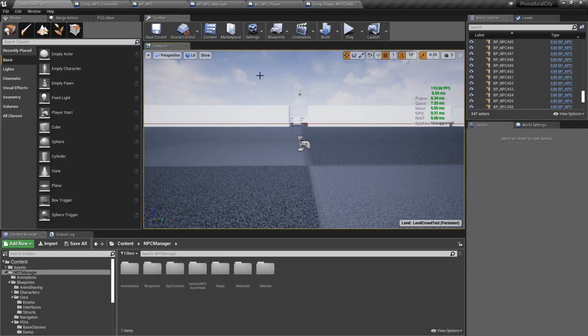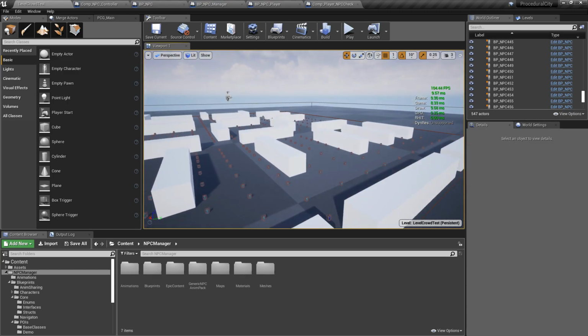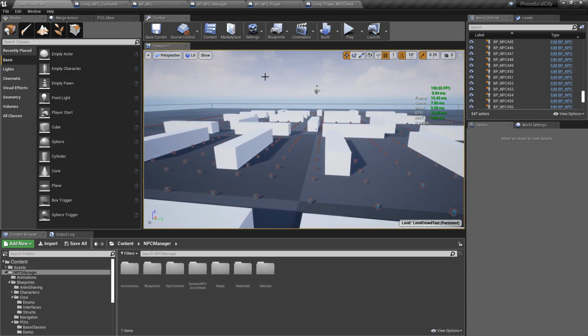So the very first thing I did is I've added a proximity system very similar to what I have with ABK. If you own the Animal Behavior Kit or if you've seen the videos, I have the Activation Manager, which basically says that you're going to trace around the player, the active player, and all of the NPCs in a certain radius are going to be active and everybody else is going to be inactive.